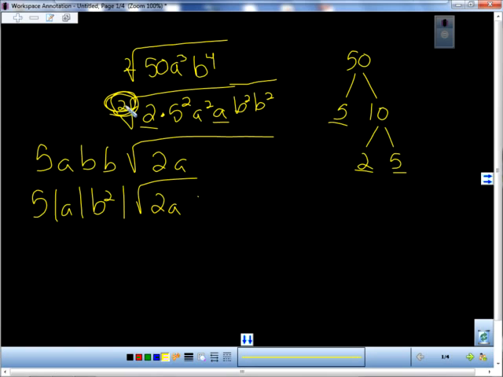Because if we're looking for squares, can I possibly have a negative number if I'm squaring stuff? If I square negative 5, I'm going to get positive 25. If I square a positive 5, I still get positive 25. But if I take a cube of a number, it's possible for me to get negative numbers, right? So if this is even, we have absolute values. If it's odd, we don't have absolute values.